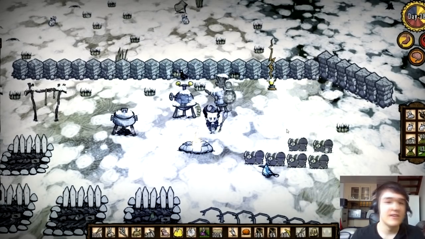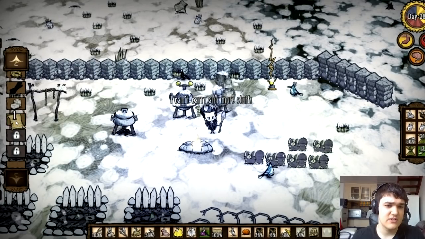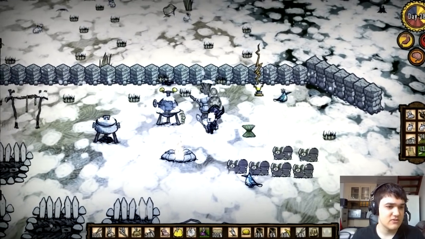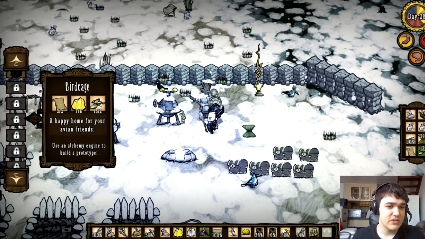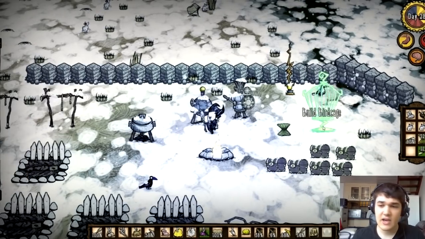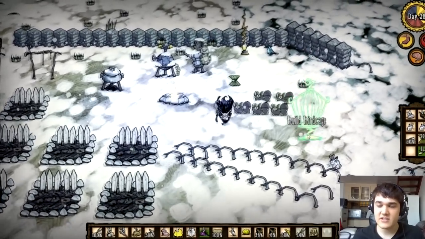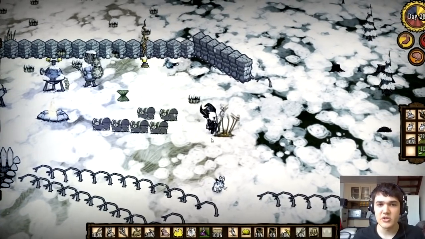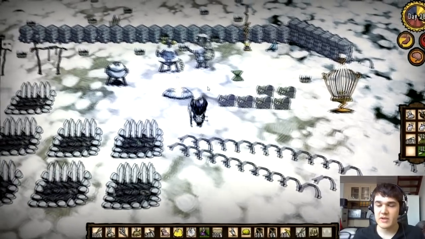Now we're going to refine those reeds into papyrus. Let's drop the cut reeds for now, and make some more papyrus. Just one more, and we should be able to build the bird cage. Let's get close to the alchemy engine, and kapow! You've got your bird cage. Let's not put it near the lightning rod. I'm not sure if it actually affects it, but I would just feel wrong putting a poor innocent little bird next to a giant lightning rod. It would feel very wrong on about 100 different levels.